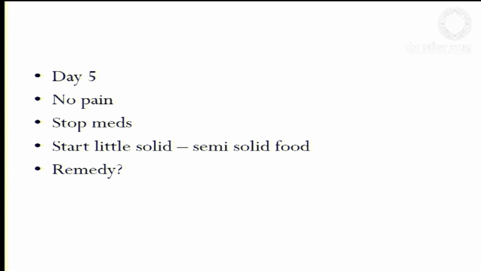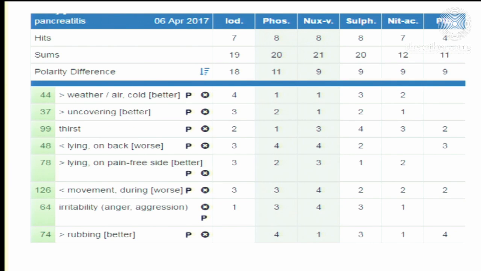The remedy that he received is iodine, based on polarity analysis. Now what do we know about iodine? Iodine, we all know, is the remedy which has affinity for glands. It is a hot remedy. Our patient wanted to be in an AC room. In Iodum we see ravenous hunger, much thirst and pancreatic disease.